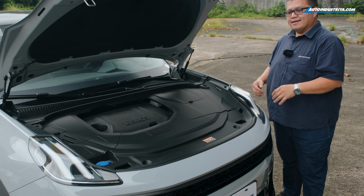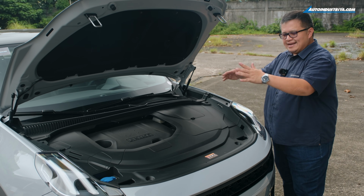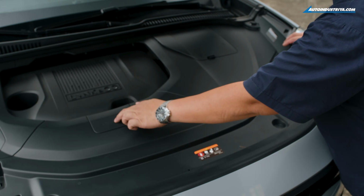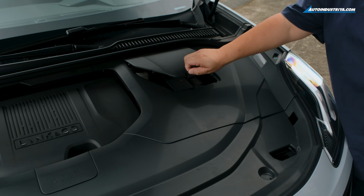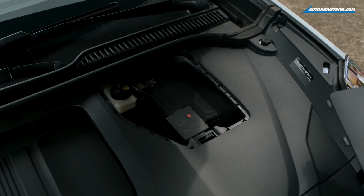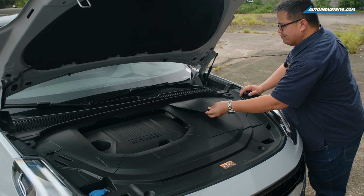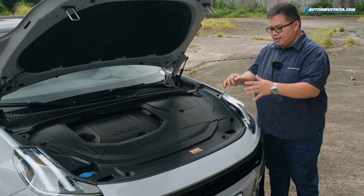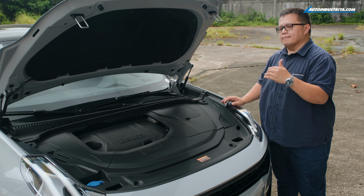But what we like is that being that it's a more premium version of the Coolray, they paid more attention to cleaning up the engine bay, covering up with this, and neatly labeling everything. So you've got your dipstick here, you can get it from there. You got your fluids over there, your battery right under here. If we look, you'll notice it's also covered in foam. It's very neat under there. It's a very nice attention to detail when it comes to the engine bay. And this is something you normally see, let's say when you go from a Toyota to a Lexus version of a Toyota, that's the kind of similar thing that they are going for. It's this attention to detail, making it look neater, making it look clean.